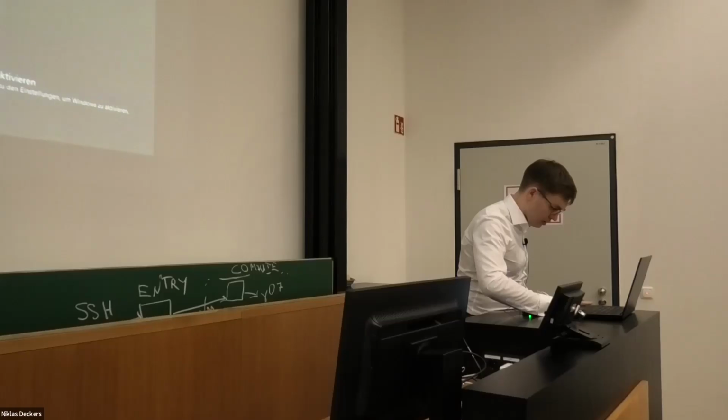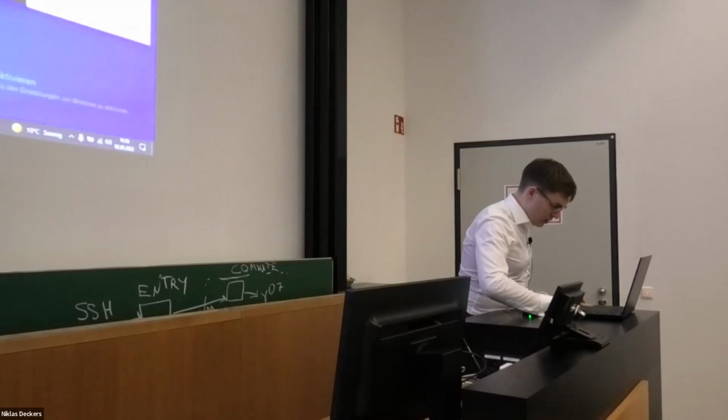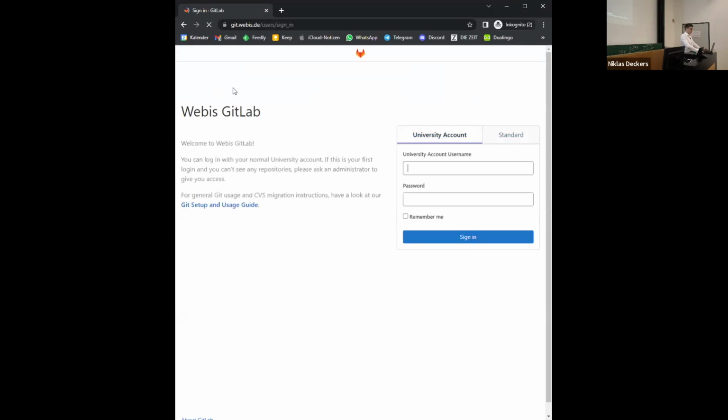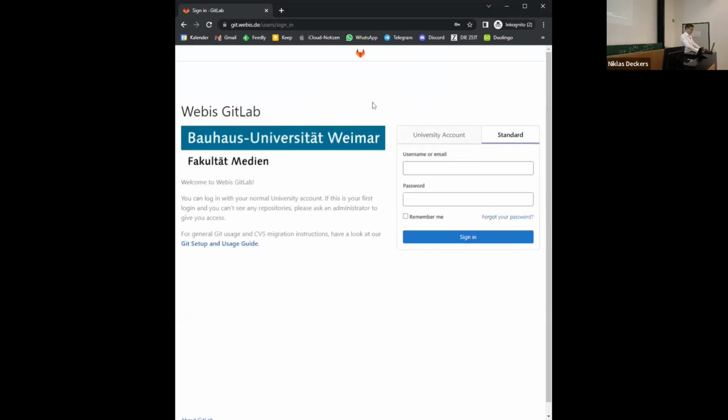I will quickly switch over to the browser sharing. There it is. I already logged in, I guess. Need to log out again. So the idea is that on a cluster, we have a GitLab instance running where you could, can you see it? Yes. Where you could host your projects, I don't know, host your code. If some of you want to write your final thesis with us, this will come in handy again.